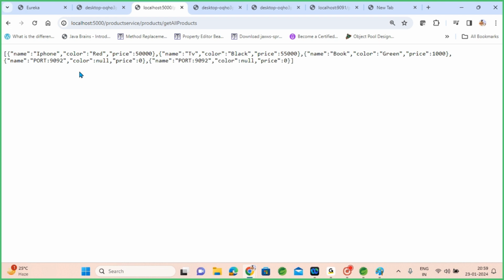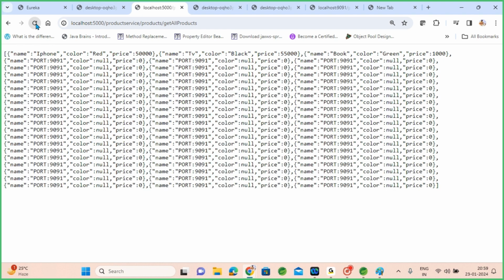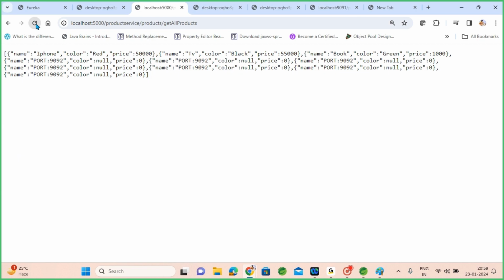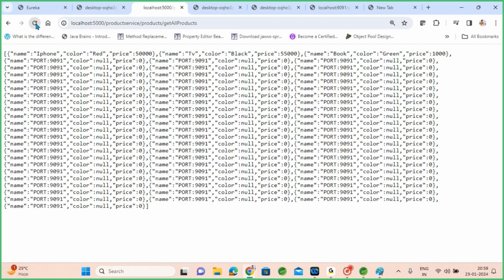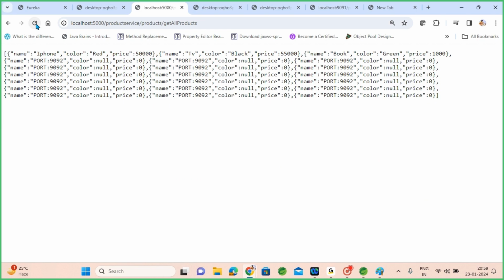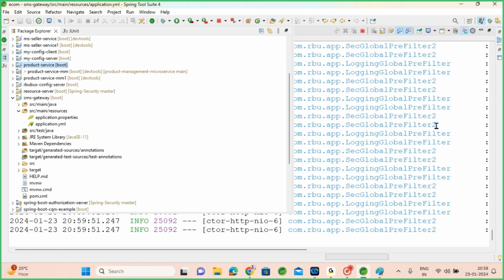It might send and get the latest information, which is the current availability list. Yeah, now gateway is dynamically switching between 9091 and 9092. See, so this is how easily it will balance your load in case of failures.